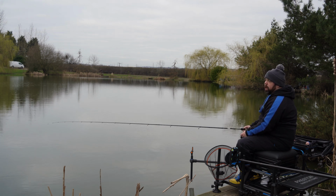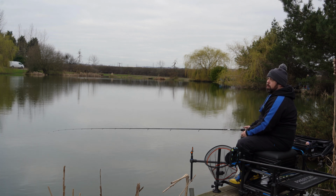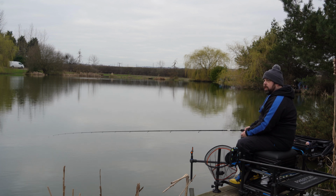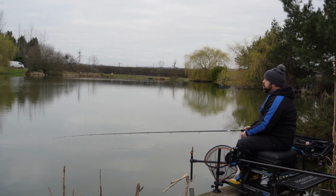Well, this is the part. Is it a little rod or is it a bigger rod? What it comes with is an extending piece. Now, if you've watched me for a while, you'll know I had a Daiwa End Zone Z rod, and that had a 10 or 11 footer, and this is what this does. The difference is, with mine, the extension had an eye in it. So once you're set up, that's it, you're fishing. With this, you can add in that extension as you go on, and you don't have to take anything to pieces, which is a really clever idea.